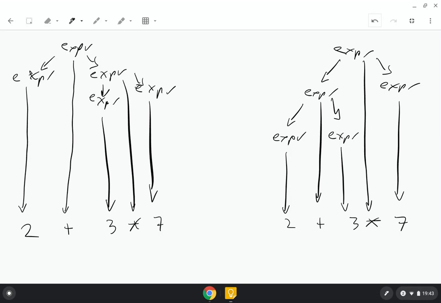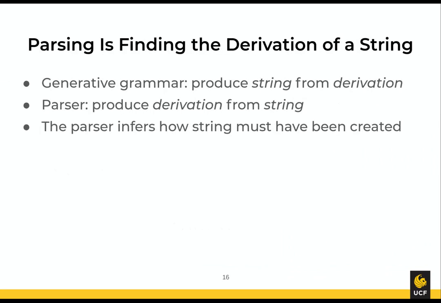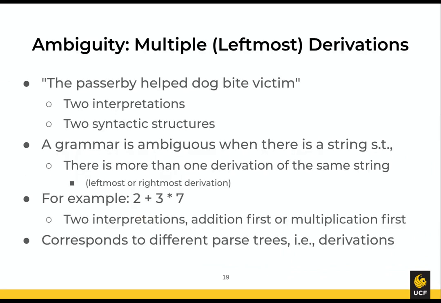And so the question for us is, as compiler writers, if we have two ways to interpret the syntax of a statement, what does that mean for us? So to give some intuition behind this, this is called ambiguity in language. And we see this even in human language. Actually, there's a lot of ambiguous statements. But this is syntactically ambiguous. Ambiguity means a lot of things, but the technical meaning is that there are multiple derivations of the same string.